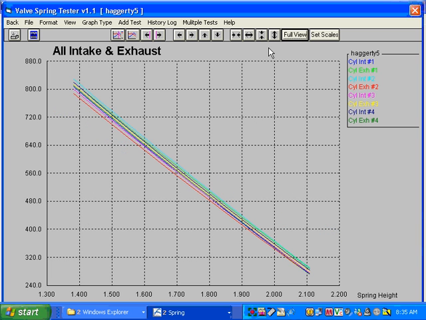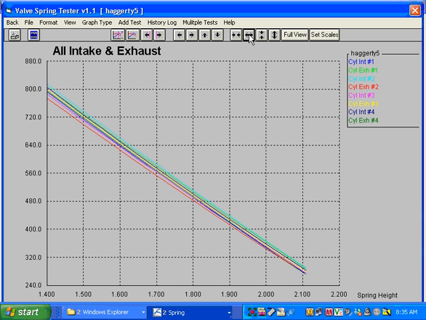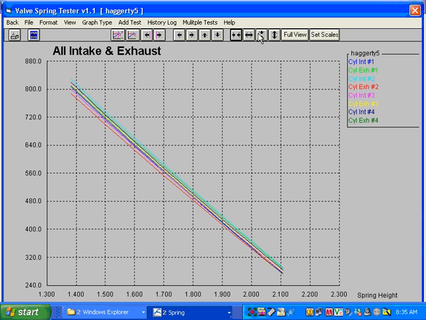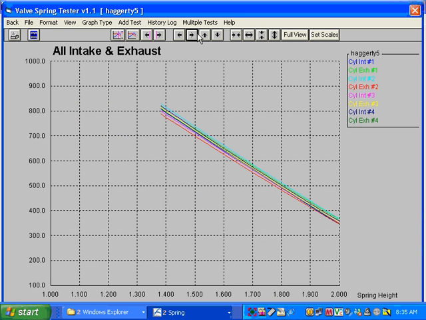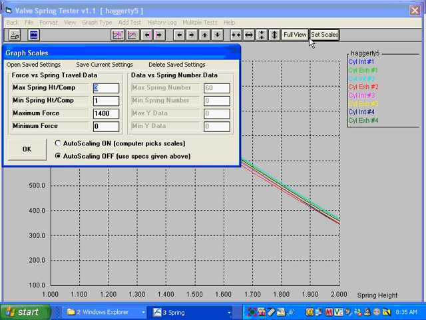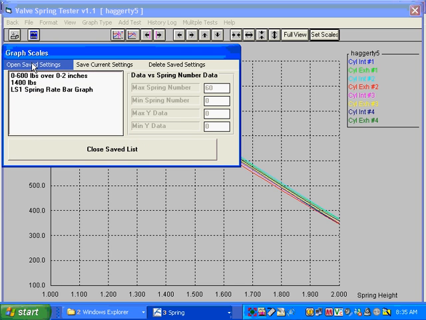You can use some of these other features to automatically expand it or contract it, move it, or a nice handy feature is this set scales, where you can go in and force the scales to be some particular scaling. And you can save these sets of scalings, or you can open up something previously done.